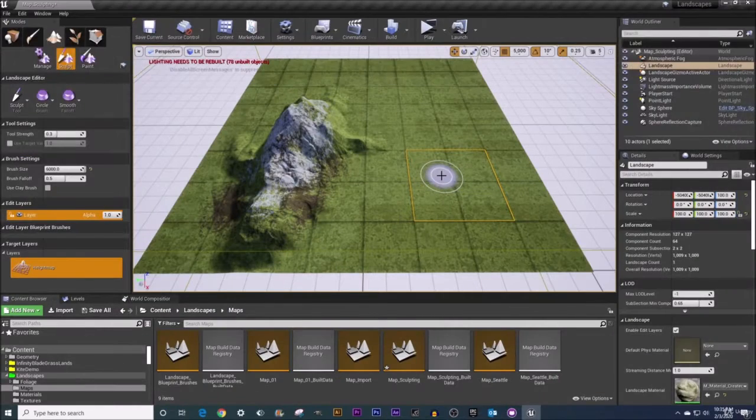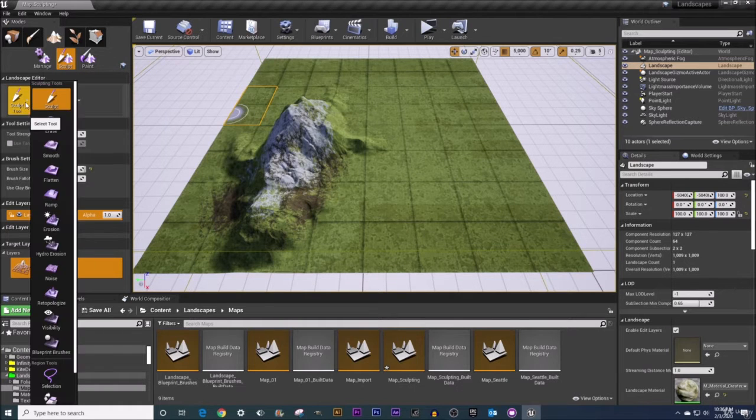Welcome back, everyone. In this video, our goal is to leverage our newfound knowledge of the Region Select tool in order to copy and paste areas of our landscape that we'd like to easily duplicate. Before recording this video, I went ahead and sculpted my mountain a little bit higher, and I painted some snow and some mud on it as well, because I want to demonstrate how, when you use this copy and paste tool, you can copy over not only the height data, but also the paint data as well.